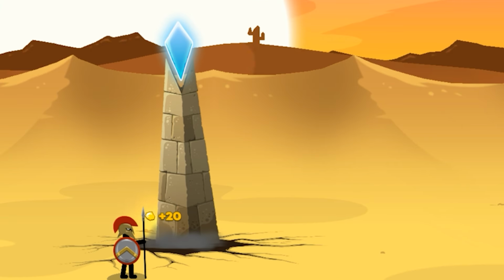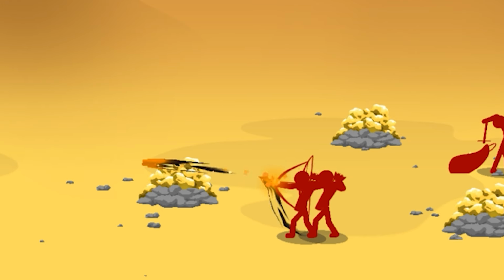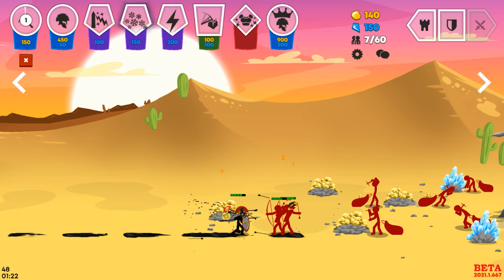Now that we've established the tower, we should be good, right? Does it disappear? No, good. Fantastic. All right, we got fire arrows here. In the voltaic armor, I'm not sure if it's affecting them or not. They don't look like they're firing slower.